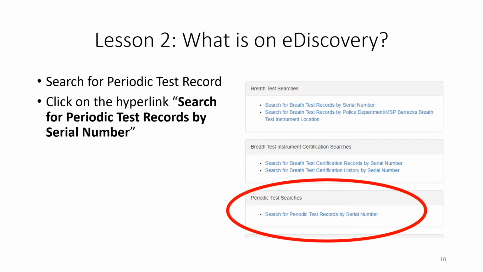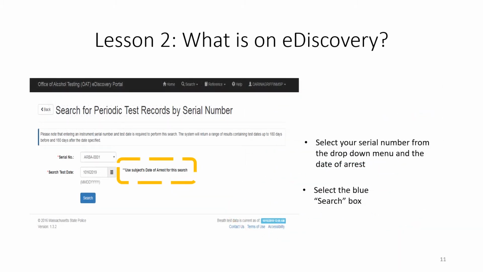In order to conduct one of these searches, you could click the hyperlink that says search for periodic test records by serial number, and you will need to know the serial number for this particular search. In order to search for the periodic test records that are located on the eDiscovery portal, you'll again select from the drop-down menu for the serial number you're looking for, and you'll have to include a test date in that box that says search test date.